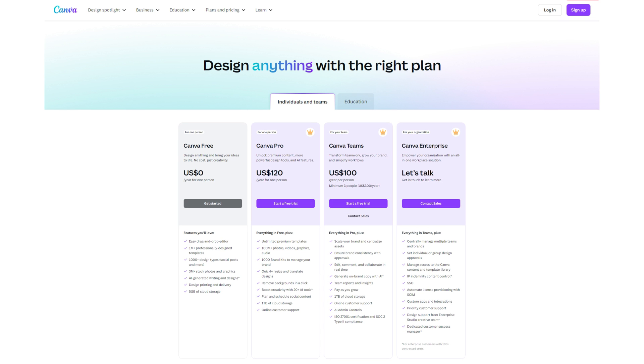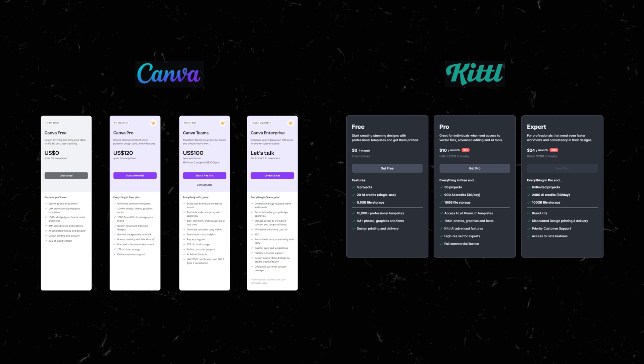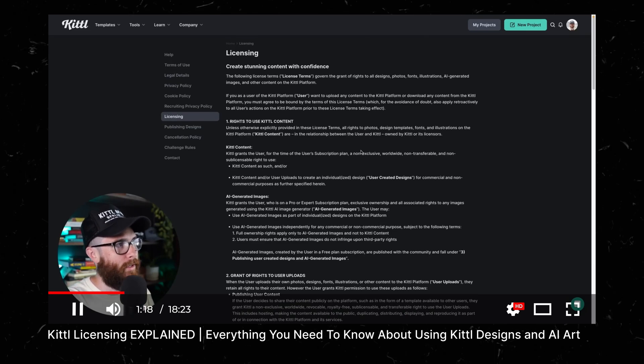I assume you've been waiting to hear about pricing. Kittle's pricing and Canva's pricing in terms of individual subscriptions is almost the same — you can have a look at what you're currently paying for Canva and compare it to our pricing page. One thing I will say out of the many advantages I've talked about is our licensing — it's extremely simple, and I did an entire detailed video on that topic which you can check out right here on the channel. I happened to be a graphic designer myself before working at Kittle — I worked at advertising agencies, started my own design business, and consulted with large and small companies. If I had the ability to use Kittle way back at the beginning of all of that for the price, it would have been a no-brainer, and it's certainly a no-brainer now.